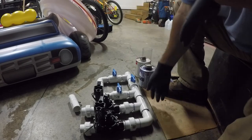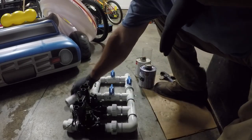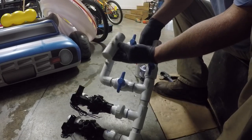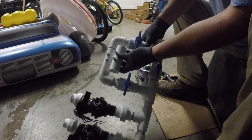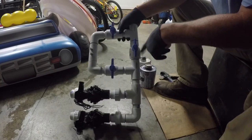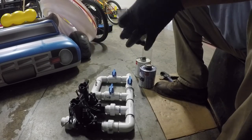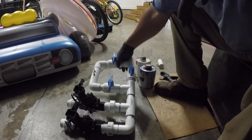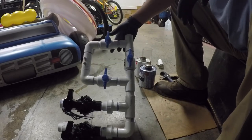So, the fertigation. You see I made a boo-boo here. I measured wrong. This is the actual length of the injector tube. And you see I had to cut some off. I measured wrong down here. But I think that's going to work. I guess I'll know when I put the water pressure to it. If it leaks, I'll have to redo it.